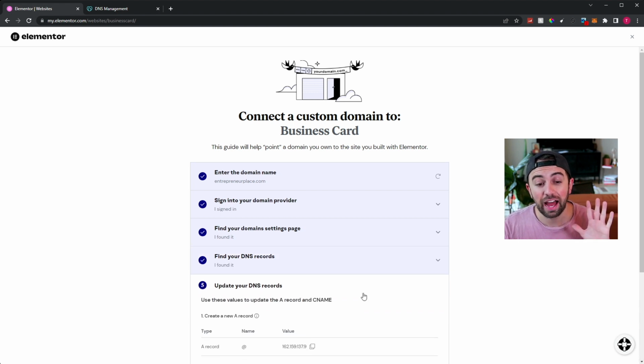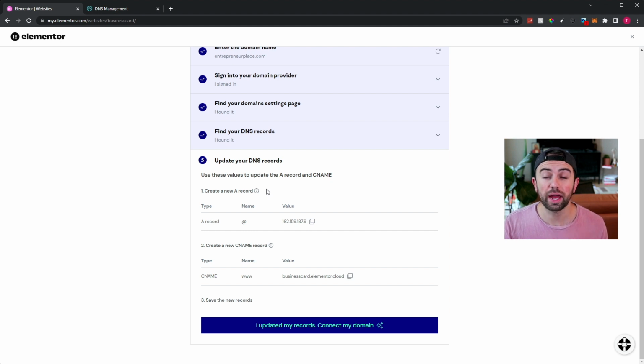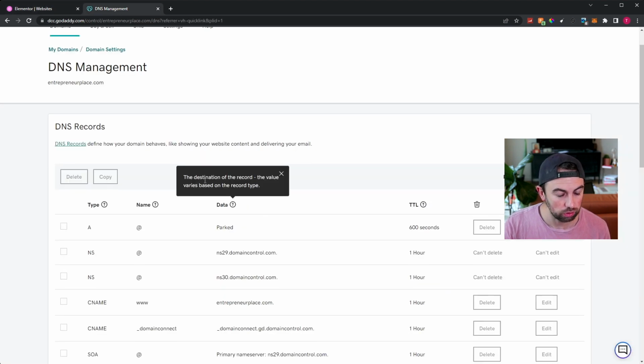and go on to step five, which is updating your DNS records. Okay, so step one, we're gonna add an A record and actually remove our other A record, or if you have an AAAA record, that's a quadruple A record, you need to remove that as well. So that's what it says right here if you hover over this little info, but let's go ahead and we're looking for an A record with the name @, and then the value. We're gonna copy this value right here and go over to GoDaddy again.